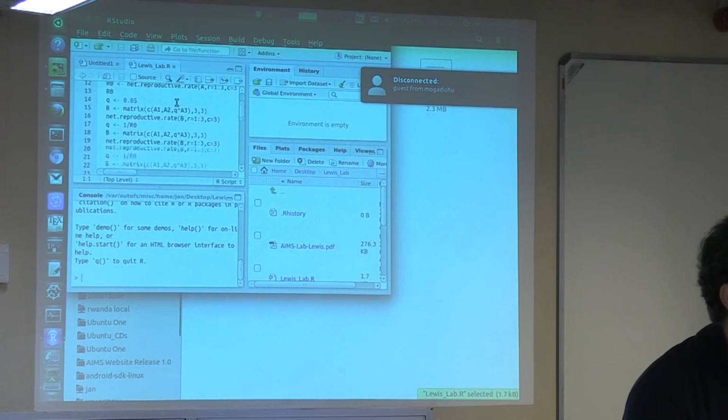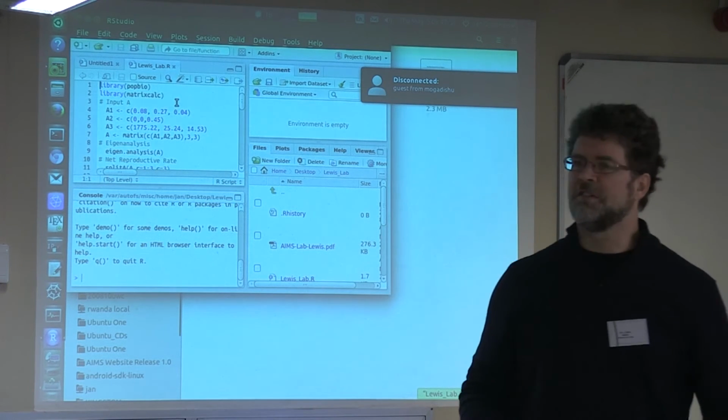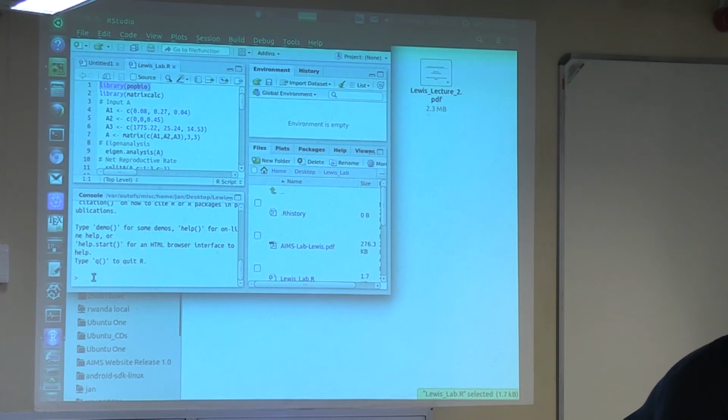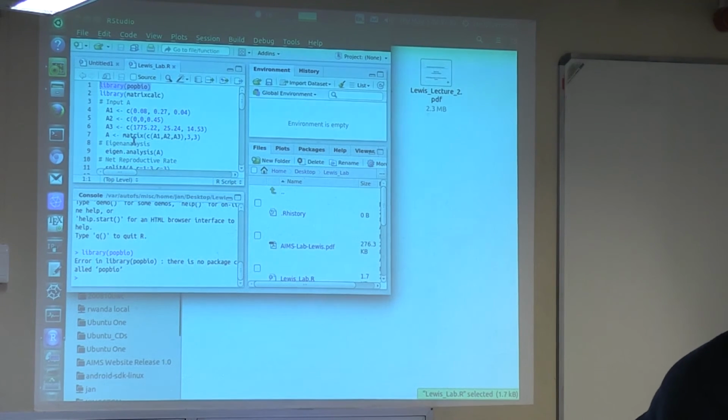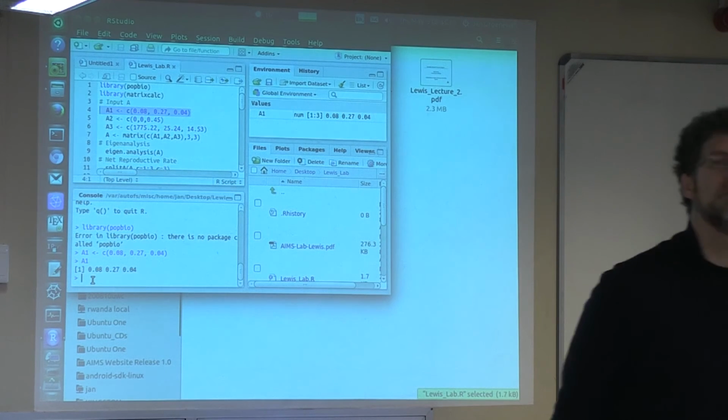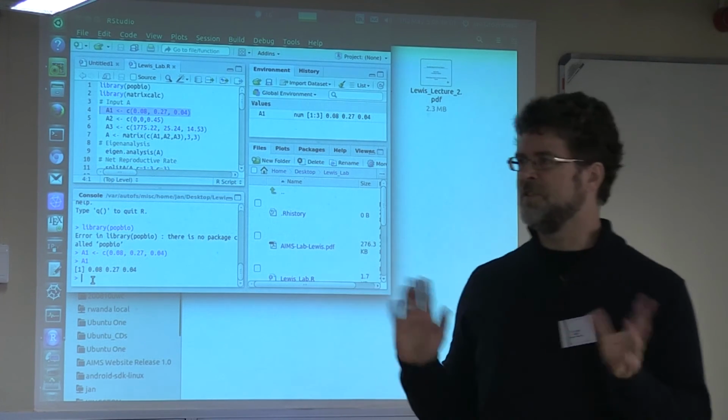So if you don't want to type them in, you can just take them, say, from here, and then you can go Control-C and then Control-V, and well, I haven't installed the library yet, so that won't work. But say take this one here, you can just copy them one by one here, right? So then we see A1, see the vector. Okay. That just saves you from having to type.